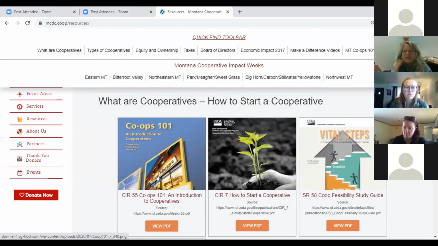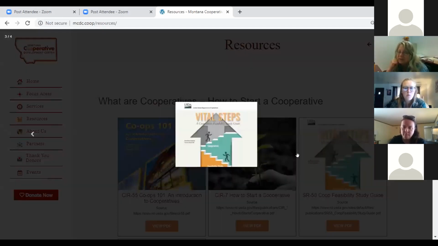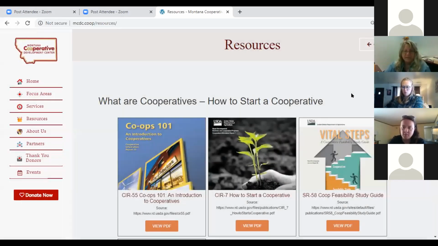And remember, when you read the United States Department of Agriculture documentation, they are writing about cooperatives in general, not cooperatives in Montana. So you do get to have some sense of how cooperatives work, but cooperatives, remember, do not have a uniform law across all of the states. So cooperatives can have different considerations. And then the vital steps helps us talk about what you would do if you were in the process of developing a feasibility study for that. Okay, does that make some sense?